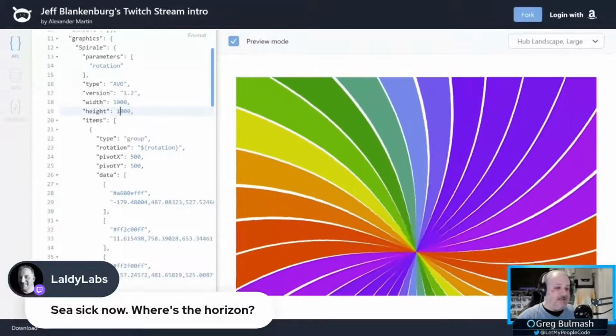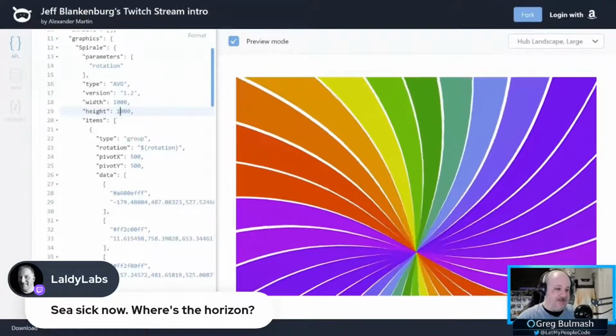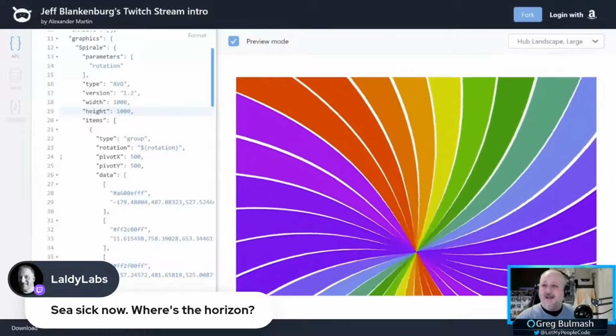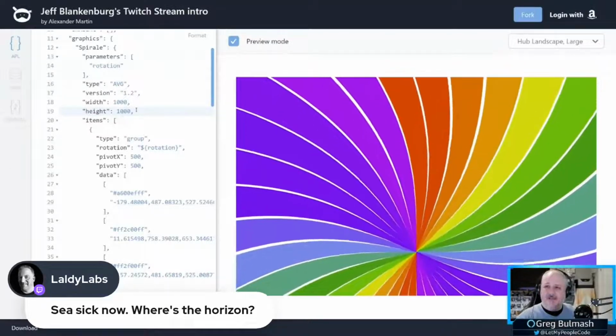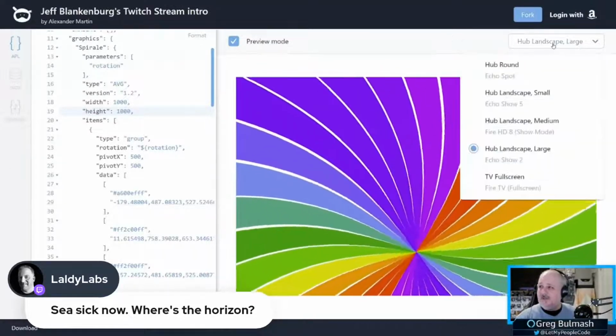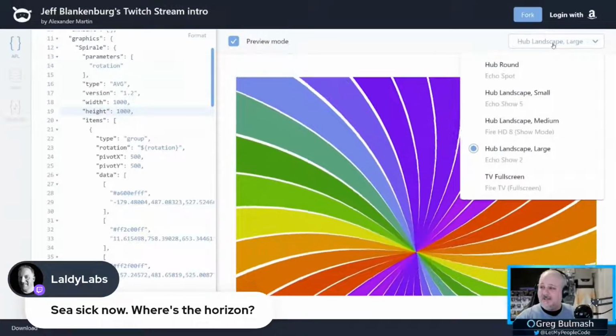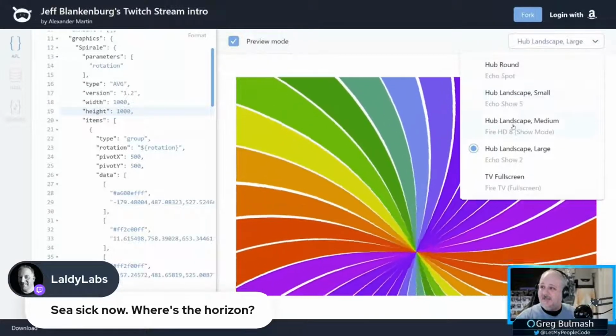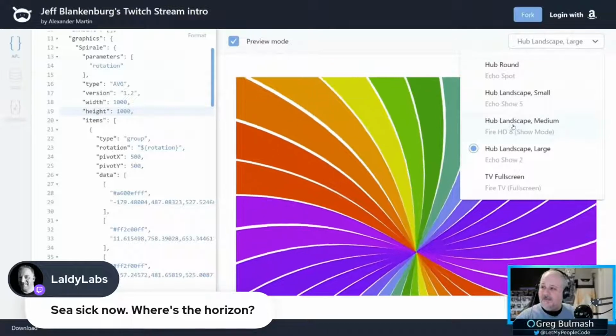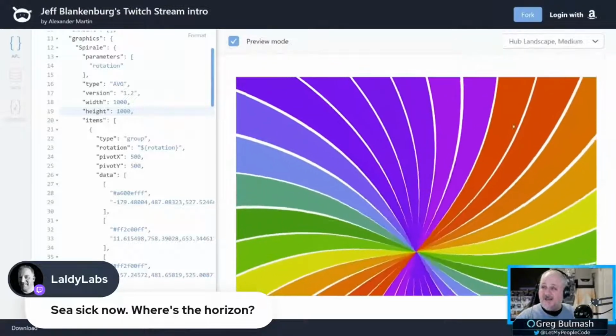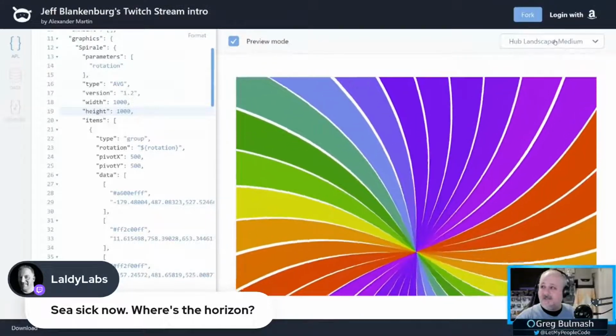Can I scale it to fit the device? Yeah, you can. I think probably it already does. We can check it on other devices to make sure it's still fitting.